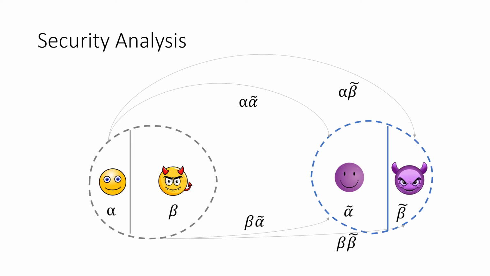The last case is when a malicious proof of work miner is mapped to an honest proof of stakeholder. The malicious proof of work miner may publish the new proof of work block so that the corresponding honest proof of stakeholder can generate the proof of stake block, or withhold the proof of work block and discard it. The total number of expected block pairs in this case is beta times alpha theta.